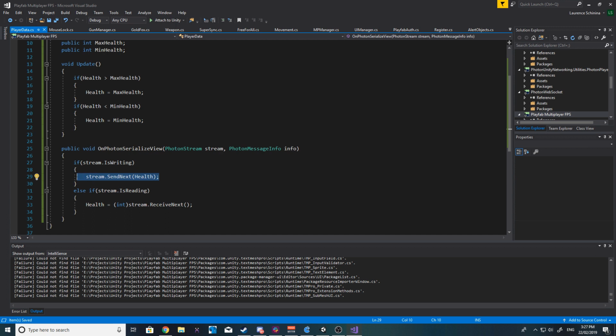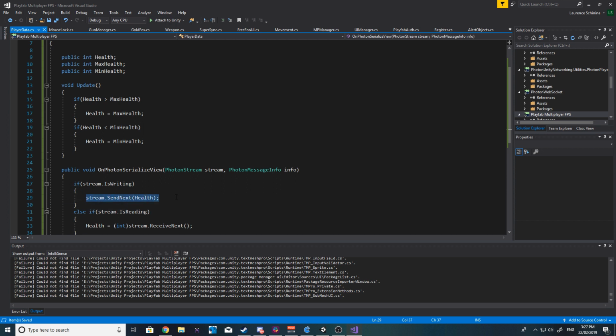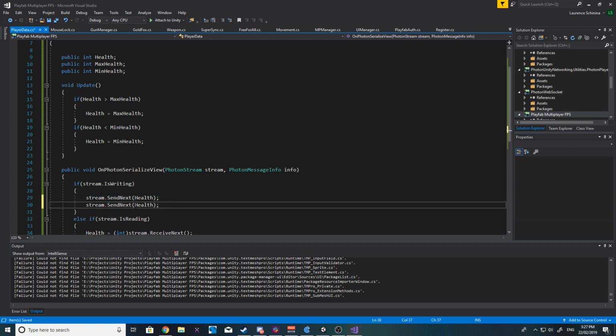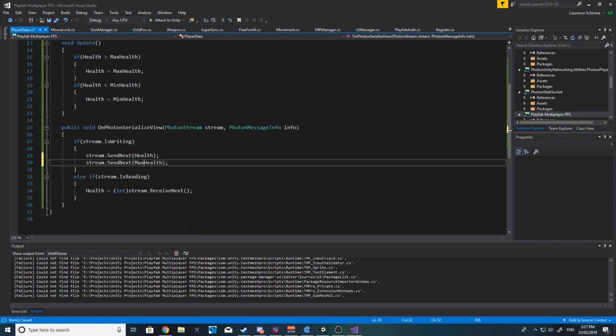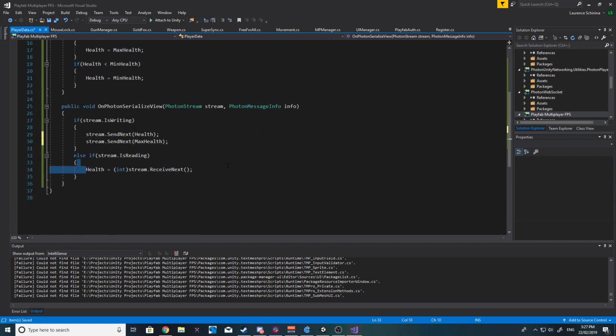So remember what I said in my last video, these are layered. So if I sent the next stream next, let's just say, I don't want to do this, but let's just say I send max health. The next down here would have to be max health, right? This line here would be max health. That's what this is sending back.